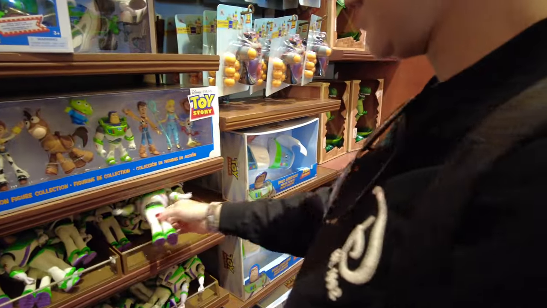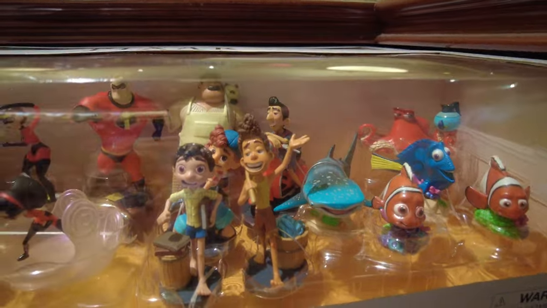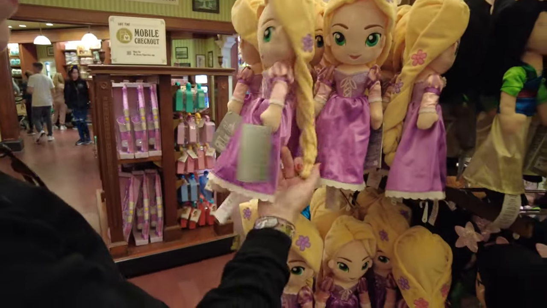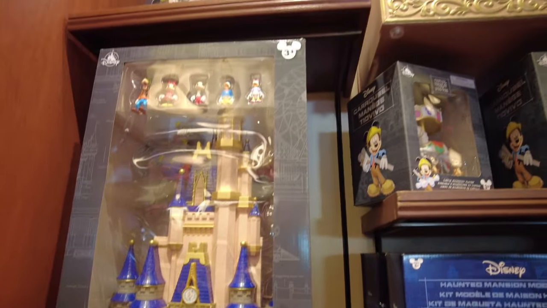Mini Buzz. Ready Pixar figures. Luca at the back. That is Rapunzel, isn't it? That's Mulan. Magic Kingdom tug.